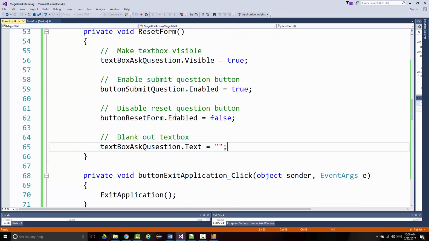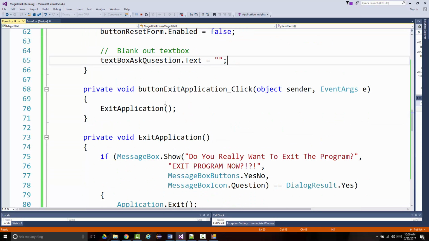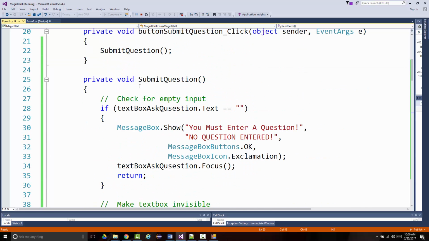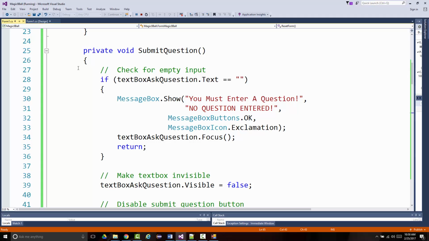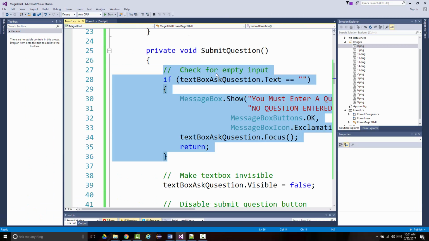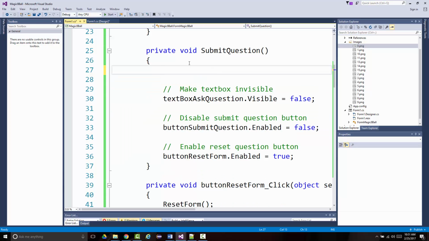Well, again, we want to go inside of our submit question. You could even make a case and say where we put this if statement in here, I could cut this out and say check for no input, and then write another routine down here.